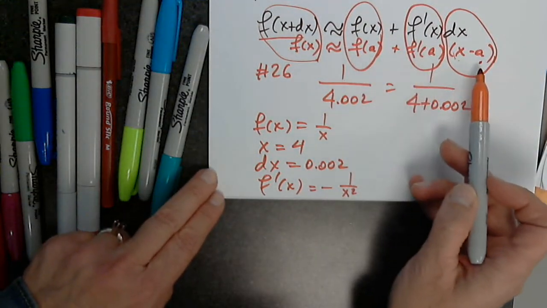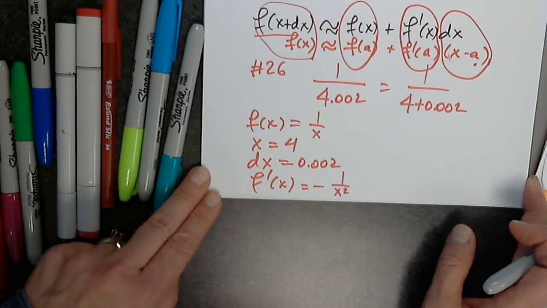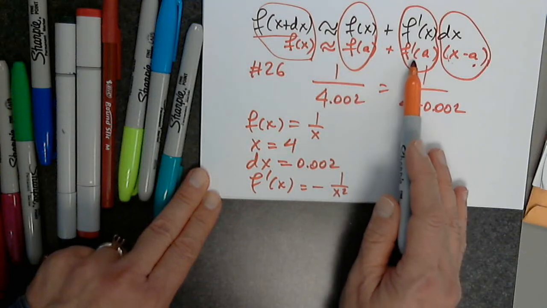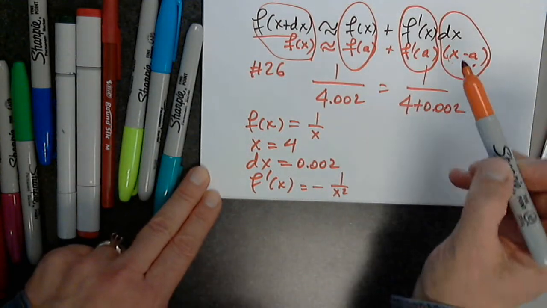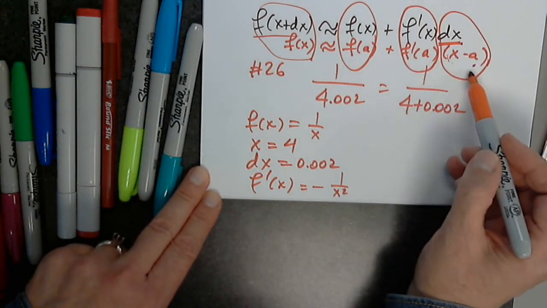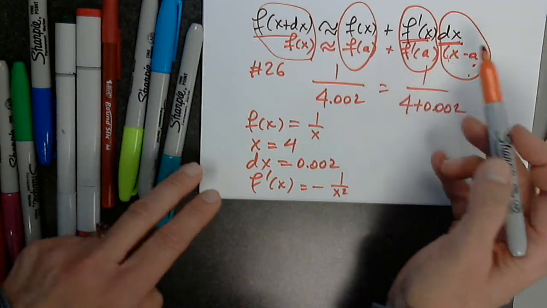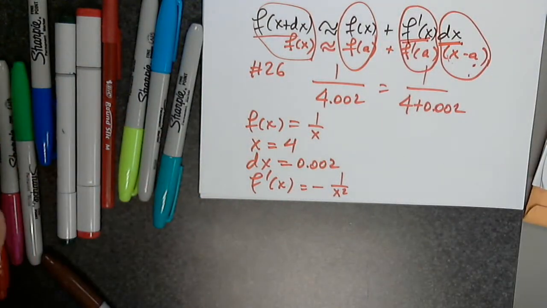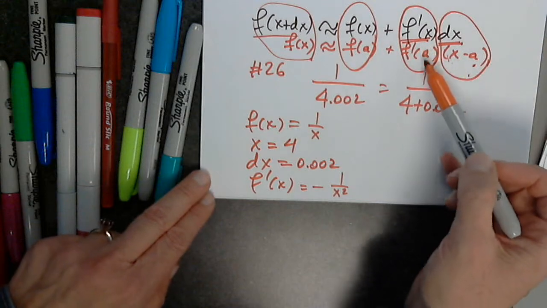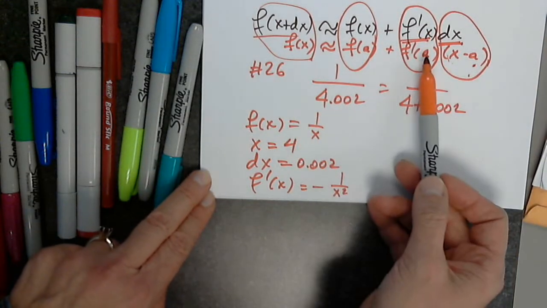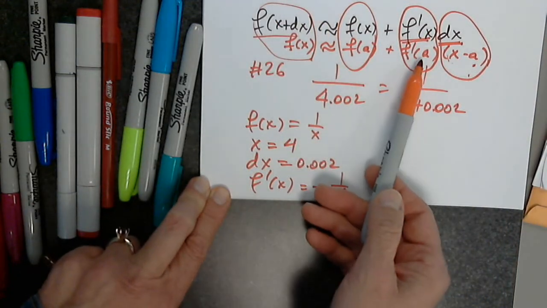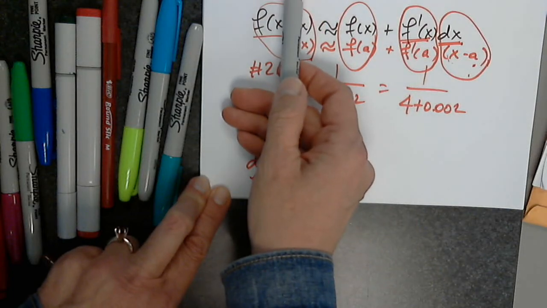I mean, if you want to use this notation, go ahead. That's fine. If you want to use f of a and f prime of a and x minus a, that's fine. But this is our dx, which is x minus a. This is our f prime of x, which we can rewrite in any other way. It's f prime of x or f prime of a. I'm going to plug in 0 in a minute, which is your a.